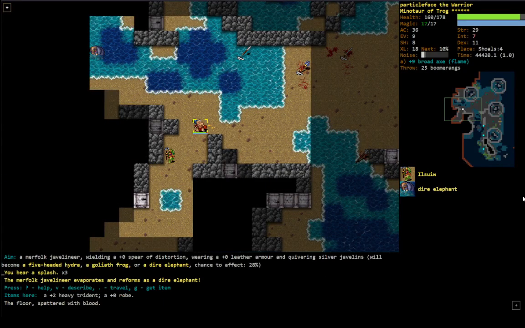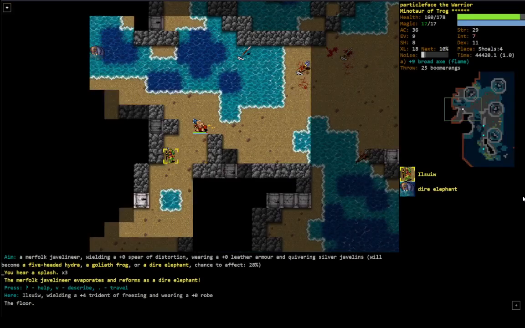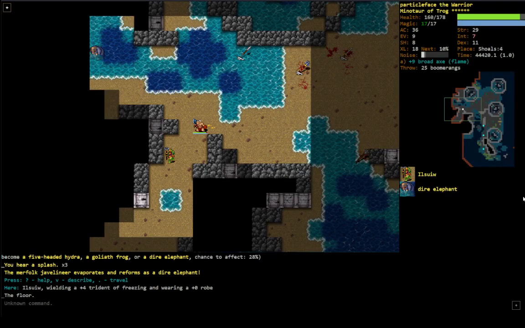Ooh, Ilsuiw. This is a unique that's medium dangerous. You can see she has a menagerie of stuff. If you don't see Invis, I guess she's much more dangerous because she can be invisible, summon a bunch of stuff, and it's kind of hard to kill her. A lot of times you might just avoid her if you found her too early or couldn't deal with her.